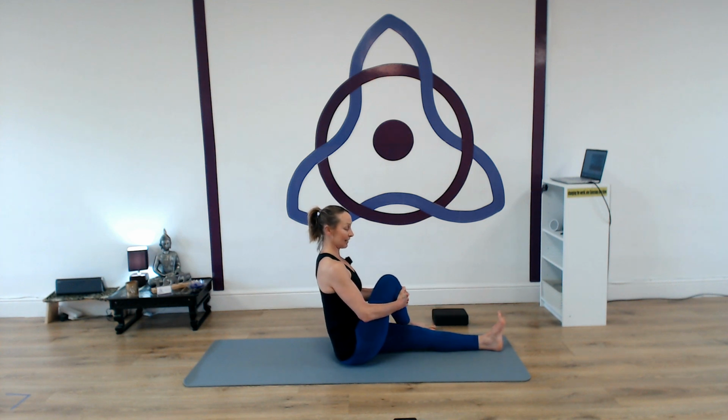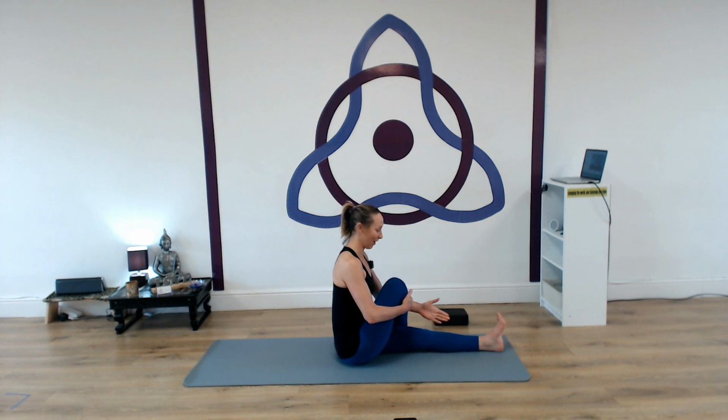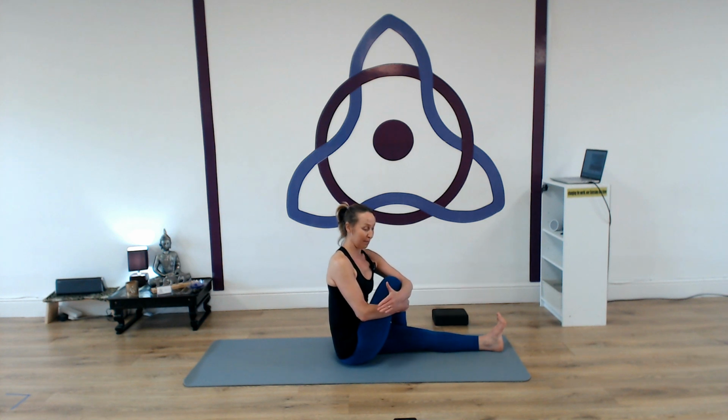And then place the left foot outside of the right thigh. So right foot outside of the left thigh. Left leg can stay extended. And we're going to wrap the left arm around the bent right knee. So on that right hip pressing down. Right hand behind. Breath in.